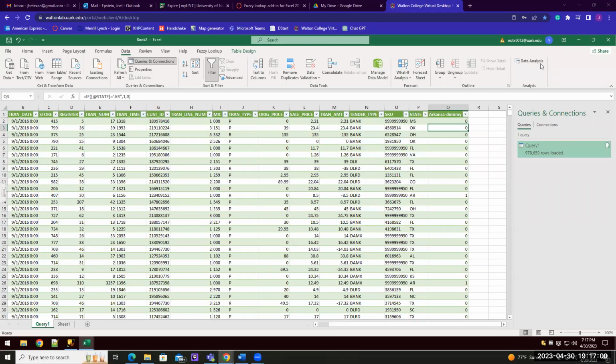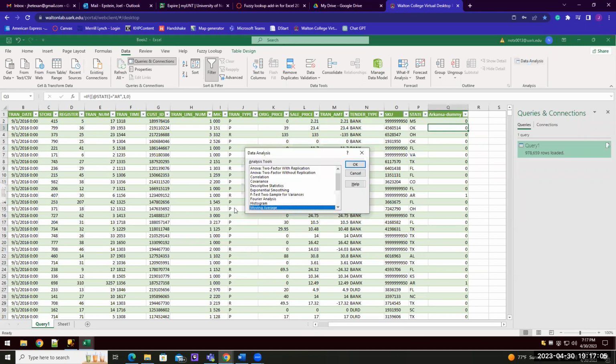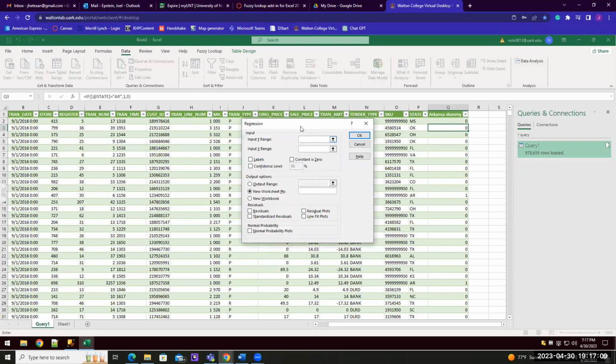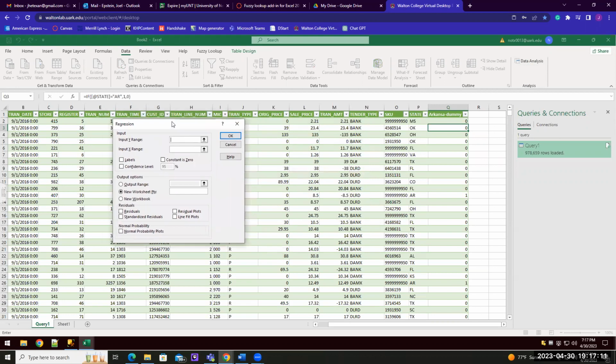All right, so now we're going to go ahead and do the regression itself. So we're going to hit data analysis, and move on down to regression. Okay. Now our input Y range is going to be our transaction amount, so we're going to click all of this. And our X is going to be our Q right here. Since our M1 and Q1 are our labels up here, we're going to click labels, and then click OK.